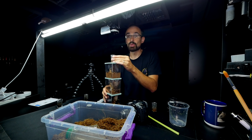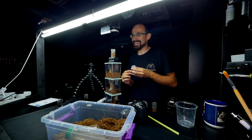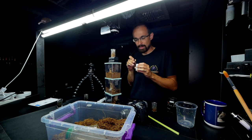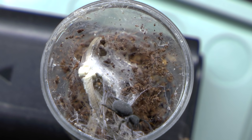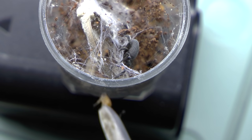I will try to get her out with one roach. Even though she is currently a bit more on a chunky side, she really likes food. So I think that she will grab her one roach. Let's see. Ooh, you see how she reacts. She's crazy. She is waiting on that roach.